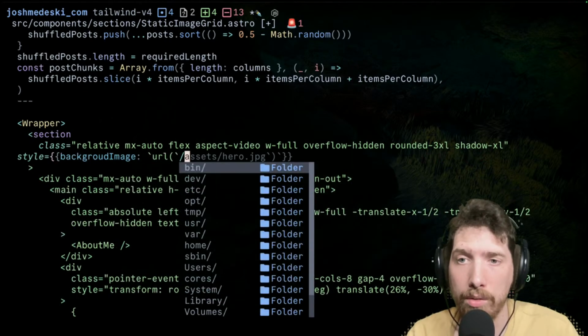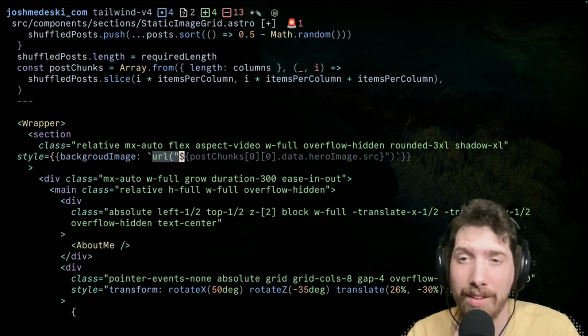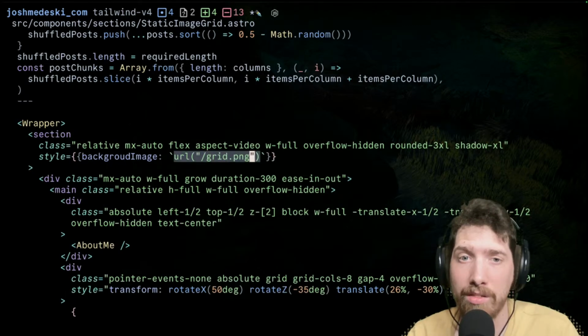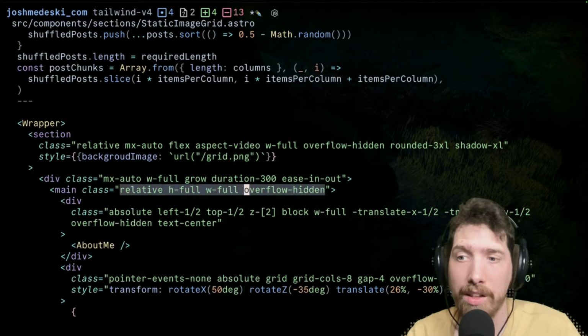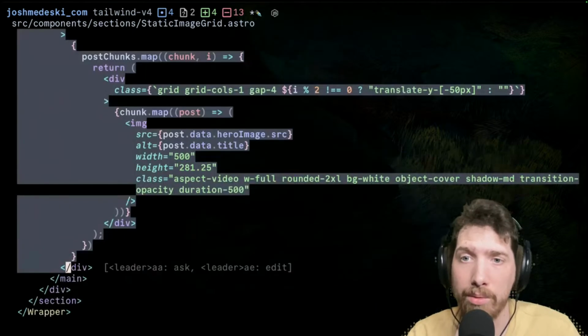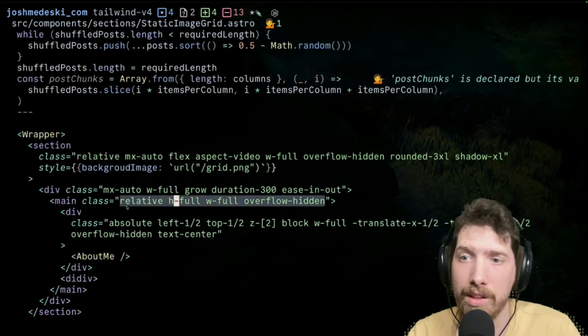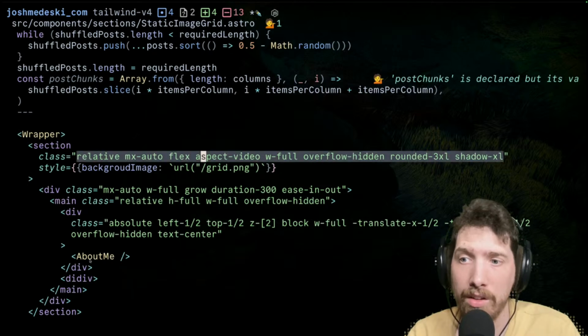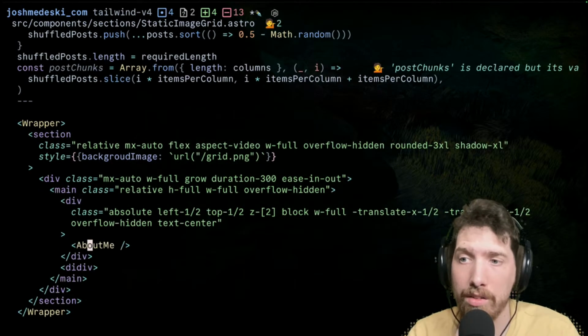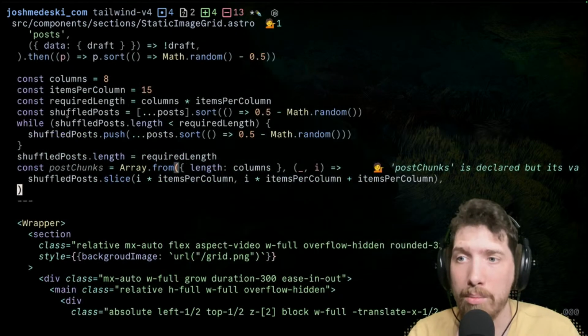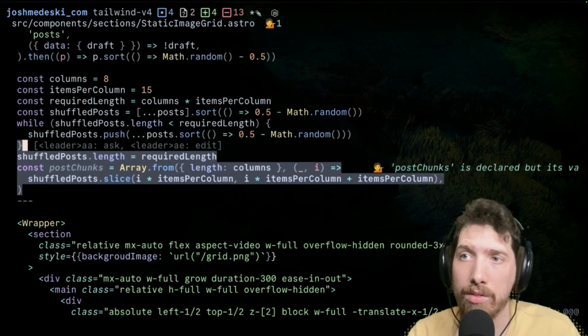We're going to do grid.png. And then all this goes away. The height is assigned with aspect video. So this would be interesting to mess with, but all this goes away.